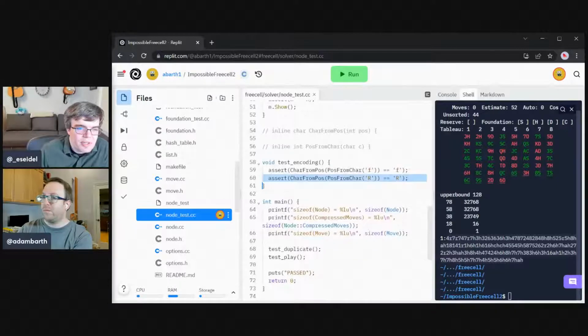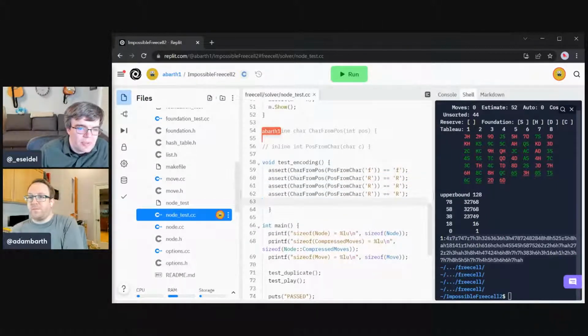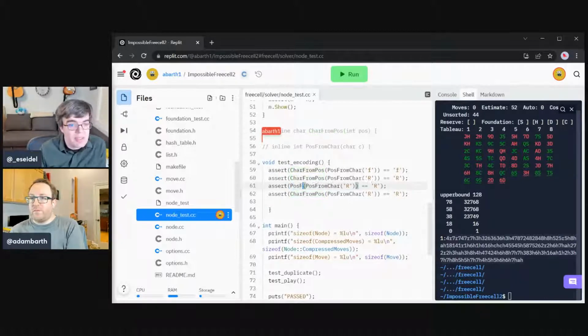I think we want to go the other way real quick too, and then be done. Right, so this should be pause from char. Right, let's be 0 goes to 0, and 51 goes to 51.